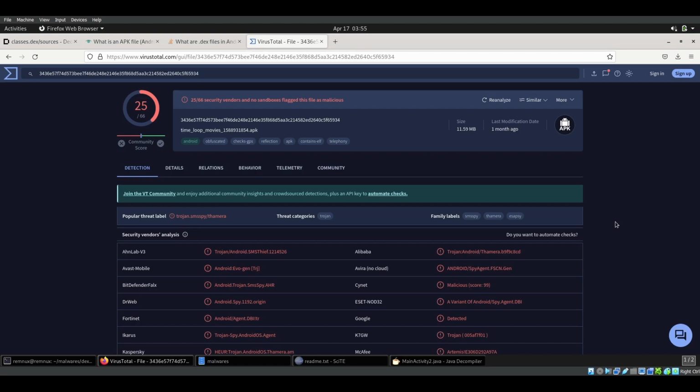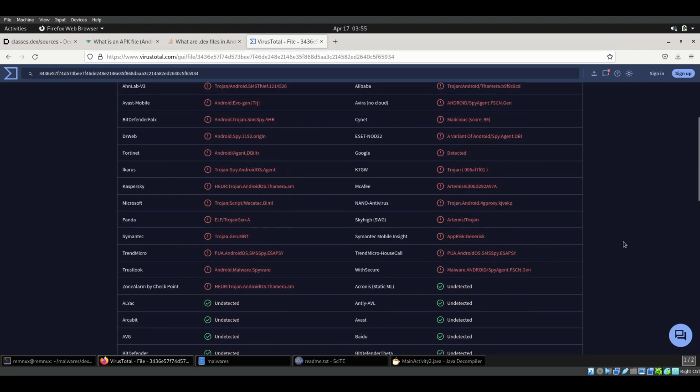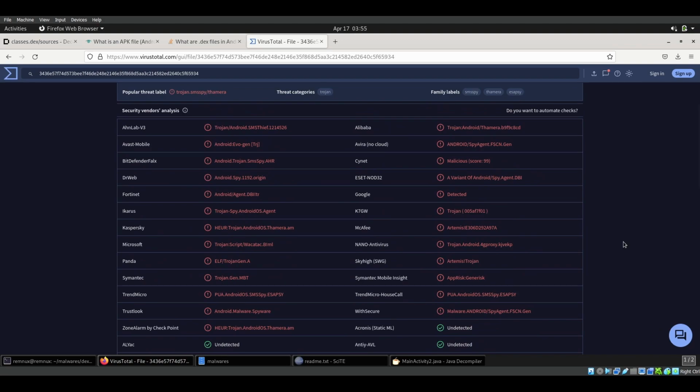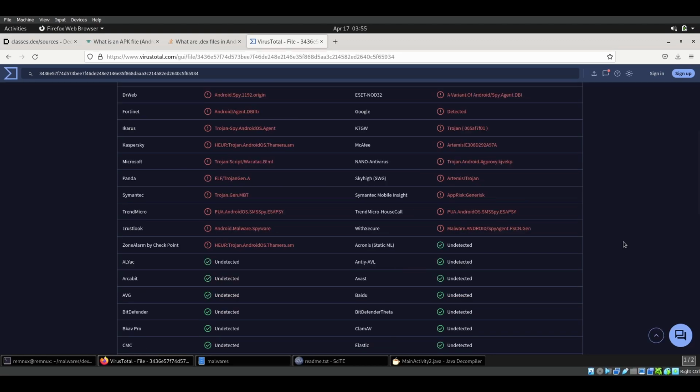As per our analysis, we have seen that this is a spyware, and how this thing really works. But the other thing is, out of 66 antivirus engines, only 25 detected this, and most of the big companies like Microsoft, Kaspersky, Google, Avast Mobile, and Symantec have detected this.